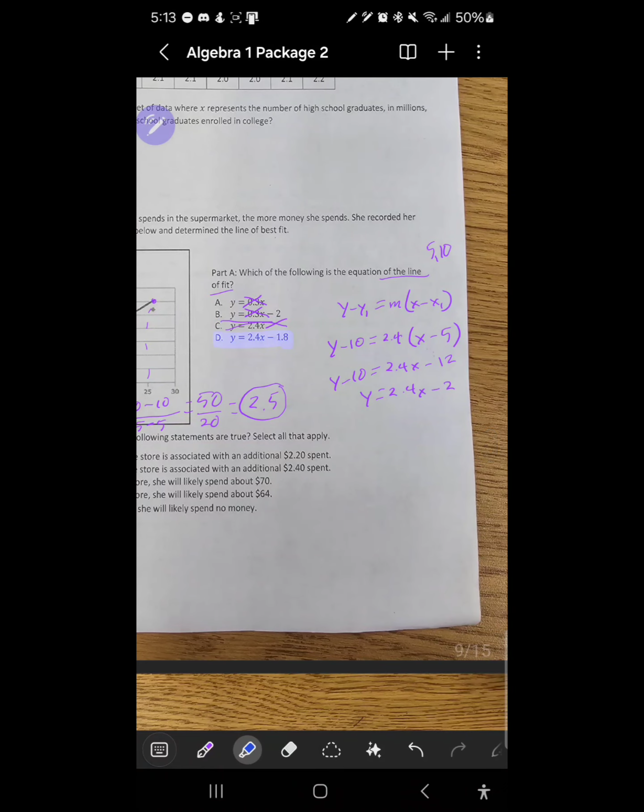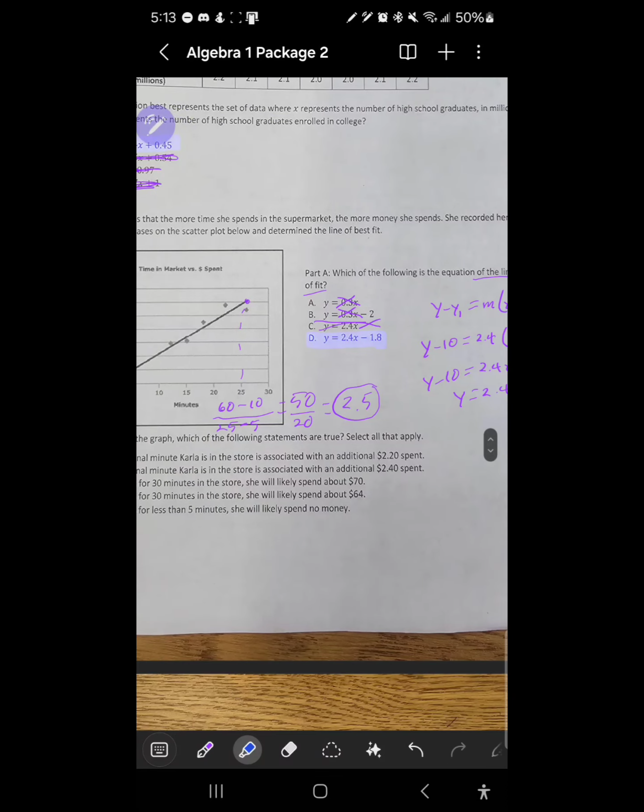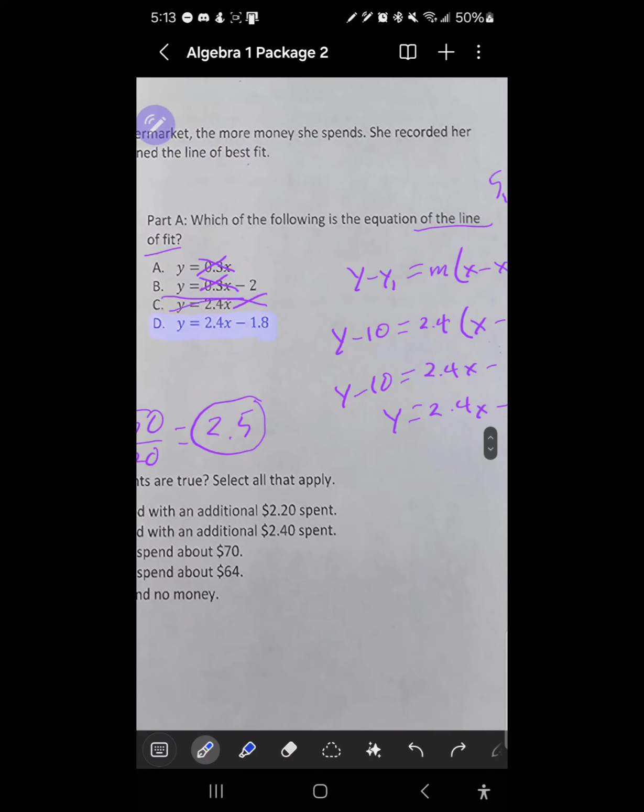Okay, first there's part of this that is true, but I want you to think about the actual equation we have. In the equation, the slope is the value that defines what is happening with the y for the independent variable. So for each one the x increases, the y is going to increase by 2.4. If the x are minutes, for each minute, the y is going to increase by 2.4. So this is not true because it's saying 2.2.